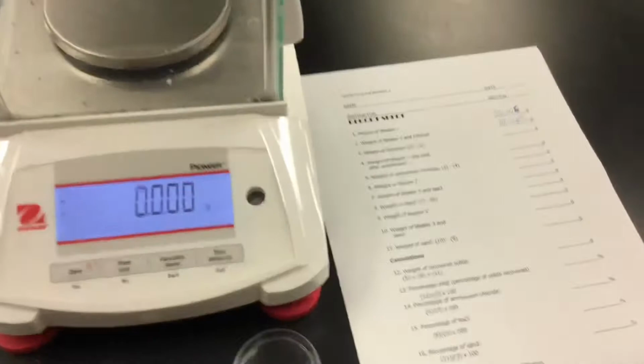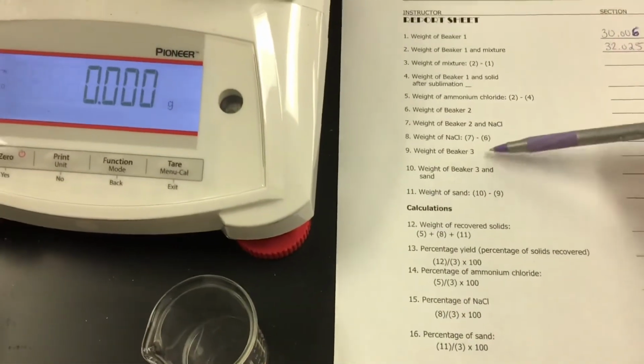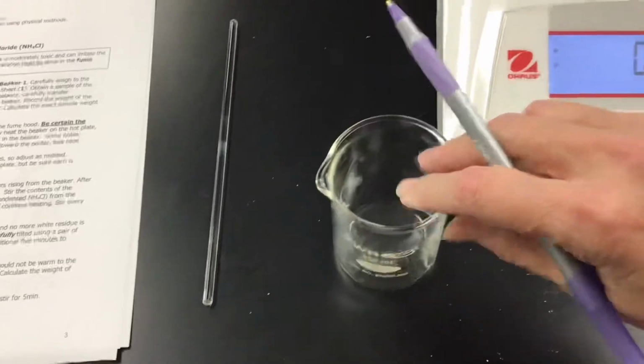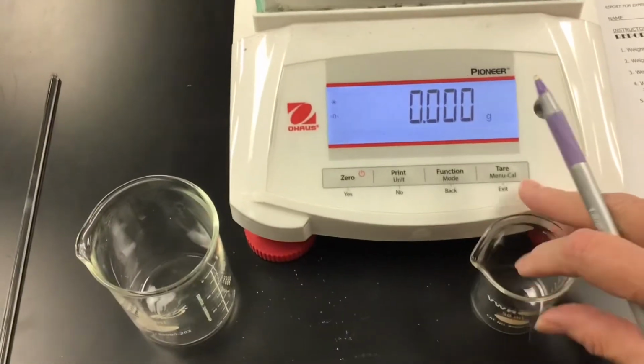While we're waiting, we're going to need a beaker 2 and a beaker 3. Just to distinguish between the two, we're going to use the 150 ml for beaker 2, and the 50 ml for beaker 3.